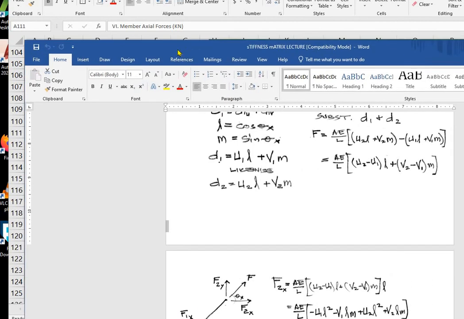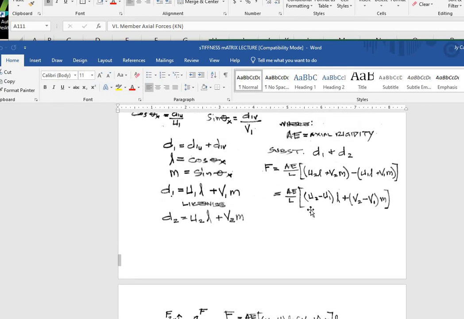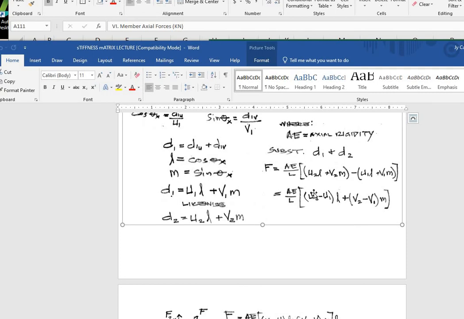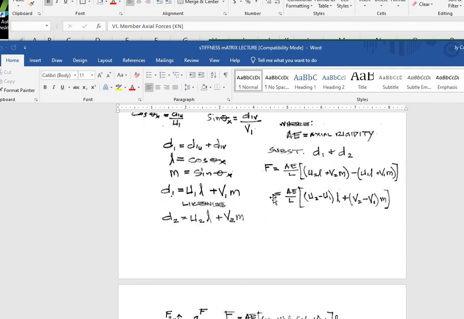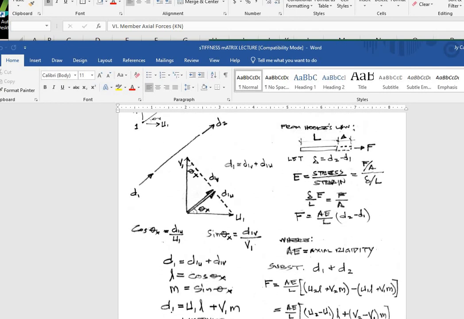Ito, no? F is equal to AE times the quantity U2 minus U1 times L plus V2 minus V1 times M. Yan lang yun. So, this is from our lecture.